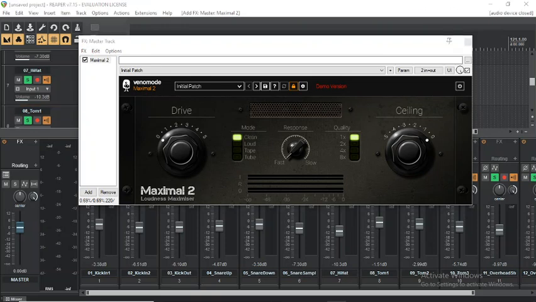So the Maximal tool is the second version of a loudness maximizer plugin that Venomode has. The main algorithm centers around a multi-stage look-ahead peak limiter with automatic makeup gain and an intelligent variable release. Maximal works similarly to other peak limiters, but can look ahead to detect peaks and react accordingly to prevent overshoot. Maximal 2 also has three new modes: low, tape, and tube, designed to make tracks louder and fatter. This was from the manual.